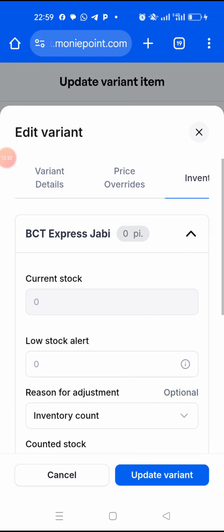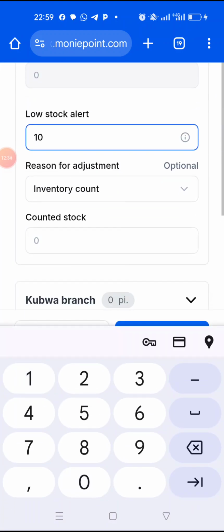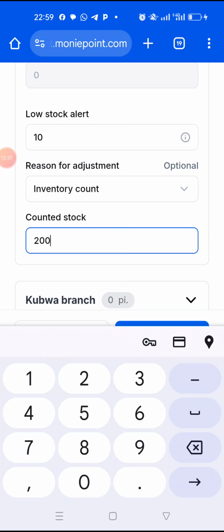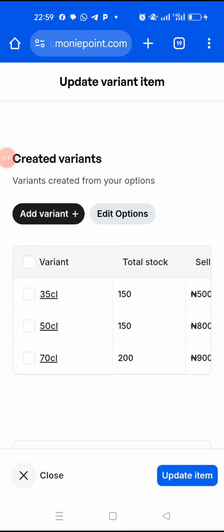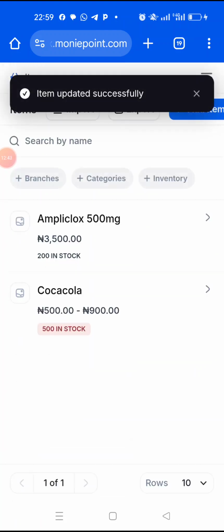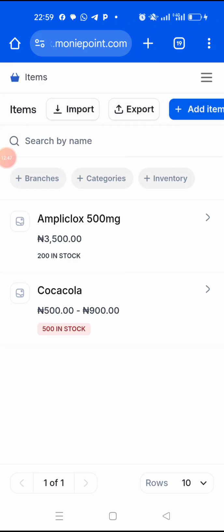Okay, adjust stock. 10. Let's say we have 200 of this. So you can see we have 500 Coca-Cola in stock, and this 500 contains 35 cl, 50 cl, and 70 cl. So you can see.